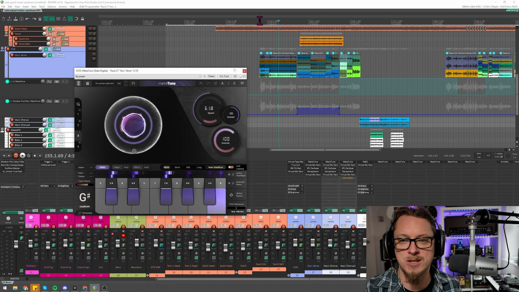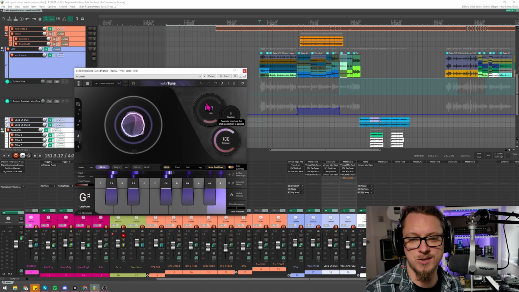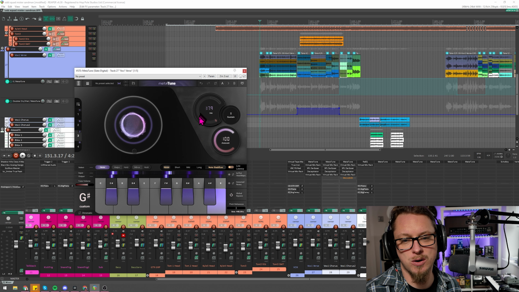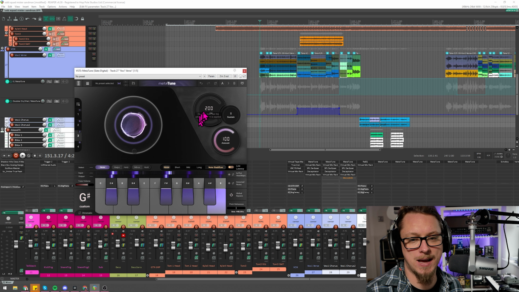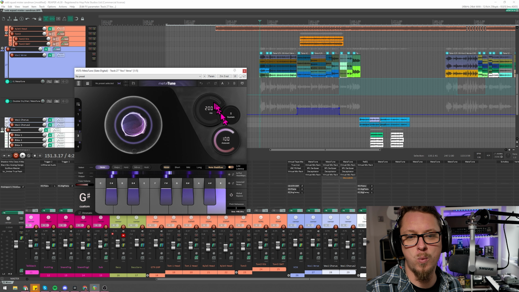So let's hit play and play around with the retune speed. I'm going to reset this thing called sustain, and we'll come back to that in just a second. The retune speed is how fast or slow we get the auto-tune effect, or the automatic tune effect, should I say, which at 200 milliseconds we're going to get almost nothing.